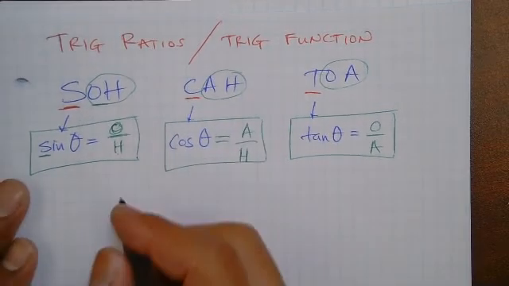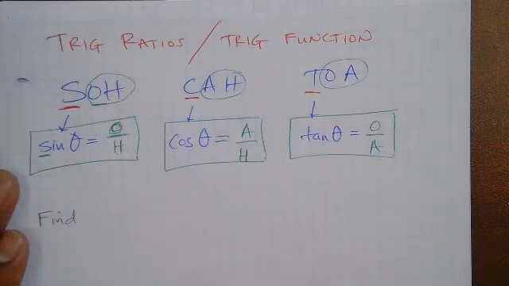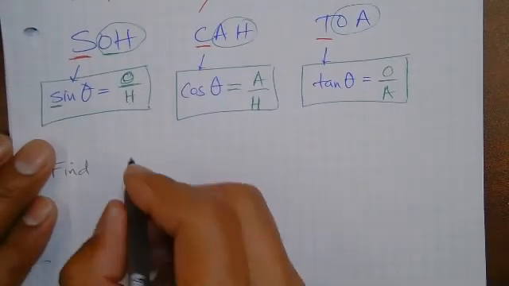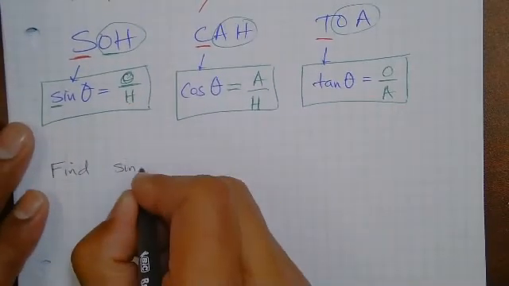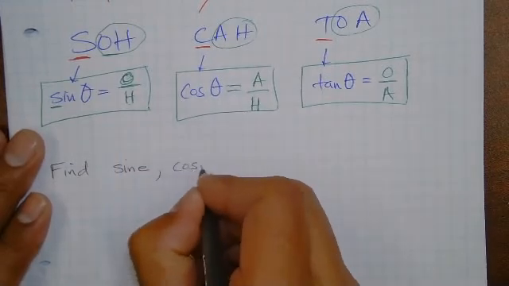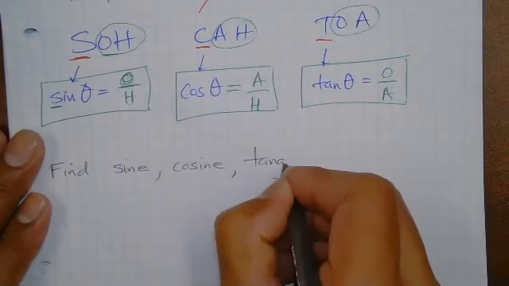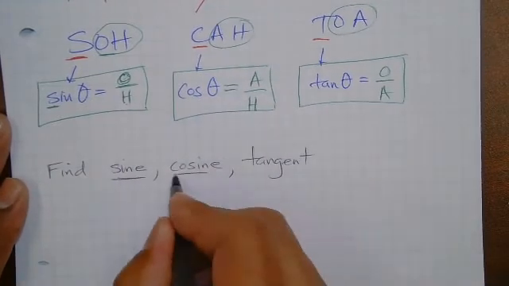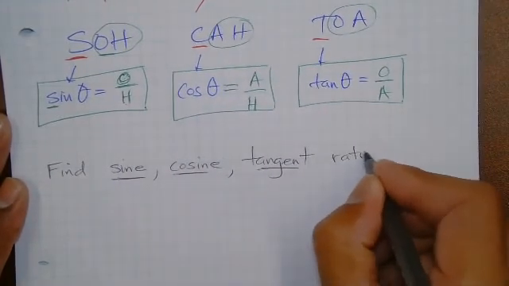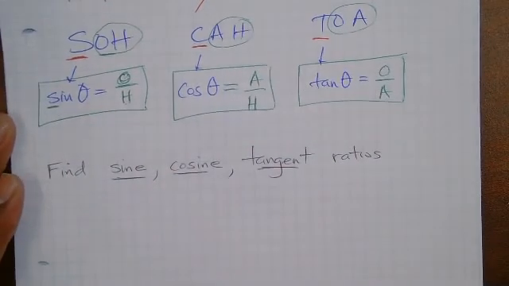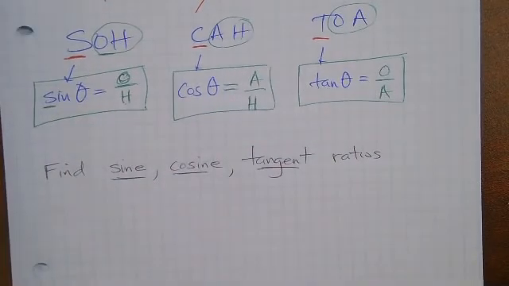All right, so you're going to find all three. I know the last assignment it just had you find one. Find all three. So find the sine ratio. This is how you spell sine, cosine, tangent. I mean, we've been abbreviating them. Find the sine ratio, the cosine ratio, and the tangent ratios. We're going to find all three. Which is like, okay, well, didn't we do that last time? Well, yeah, but here's the new thing for this.